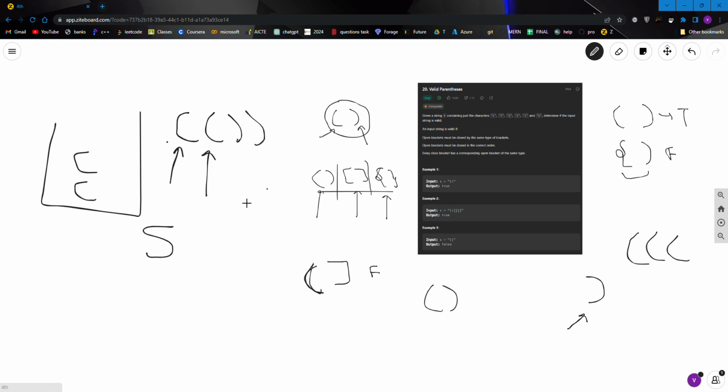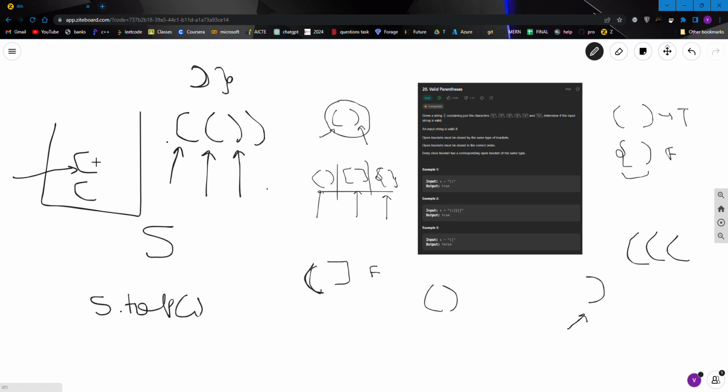Now we encounter a closing bracket. When we see this type of bracket, we check whether the matching open bracket is on the top of the stack. By performing s.top we can get the element on the upper part of the stack.